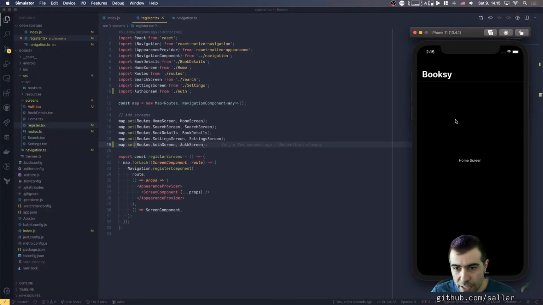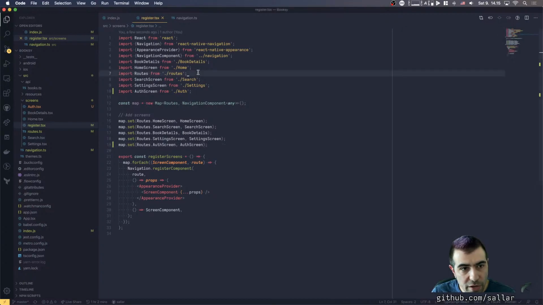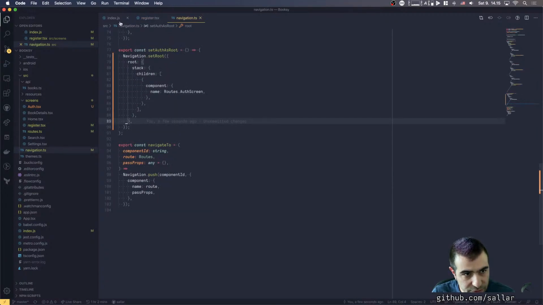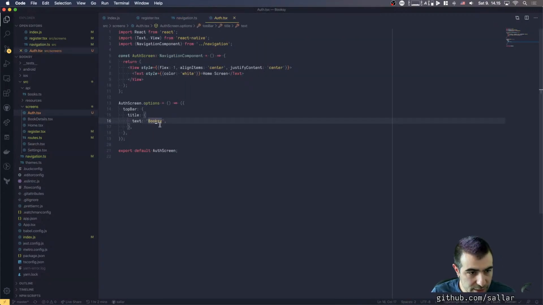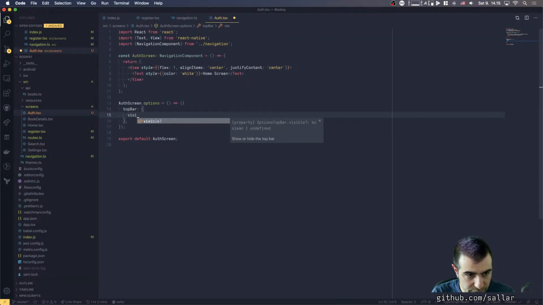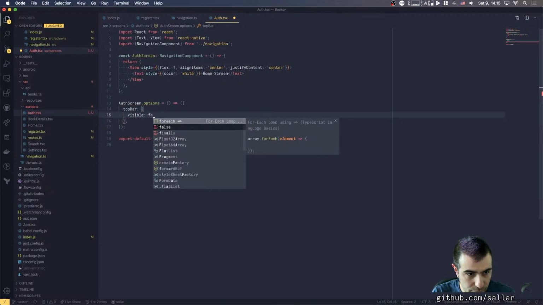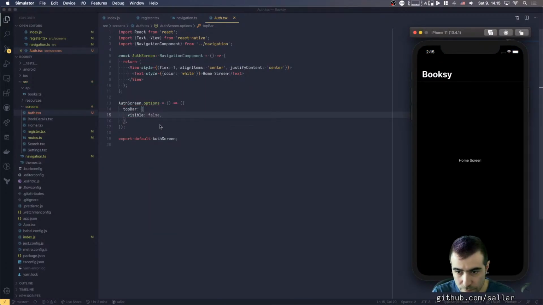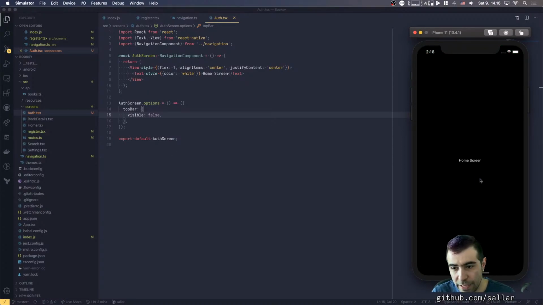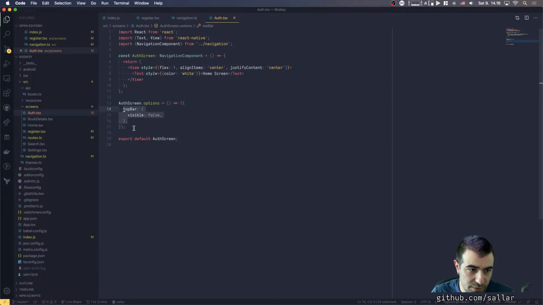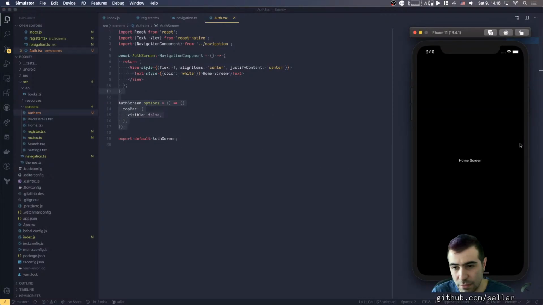Cool. So here we don't want a top bar. So let's just go to auth screen and then disable the top bar visible false. Reload. Okay, yeah, we did talk about this settings here. If you change them, it doesn't automatically change anything here. All right, just a second, pardon.